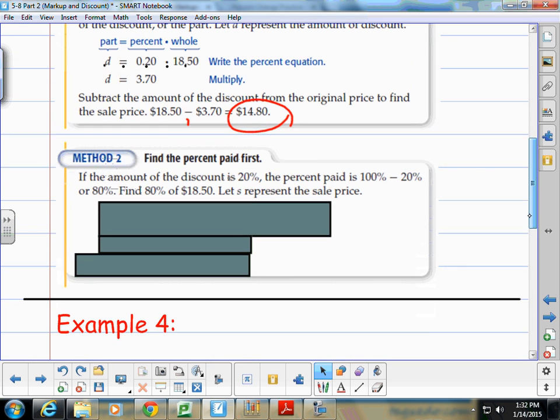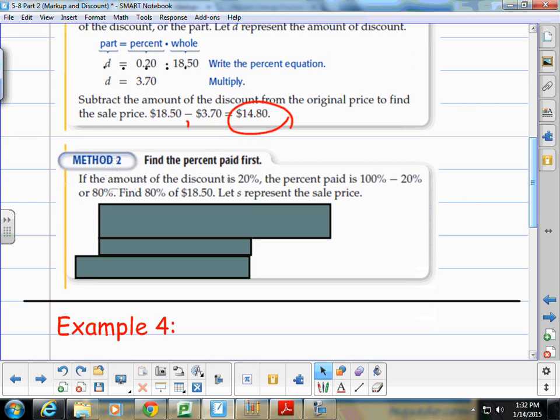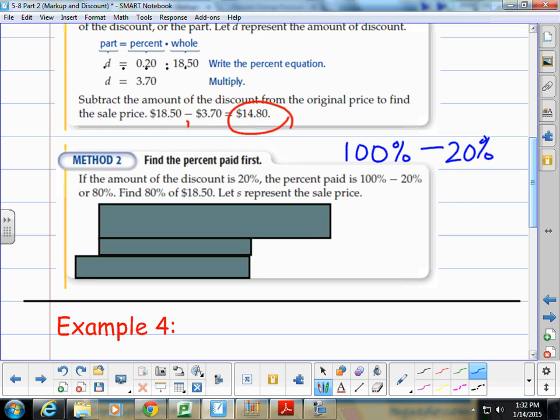All right, finding the percent paid first. So what am I going to pay? This is a little bit different because you're not paying more anymore. Usually before you're paying 100% plus something. This time we're not paying 100% of it. We're discounted 20%, meaning originally we could have paid 100% for it, but now we don't have to pay for 20%, leaving us with paying for 80% of the CD. It's kind of like the store saying, hey, we'll take care of 20%, you take care of the other 80.